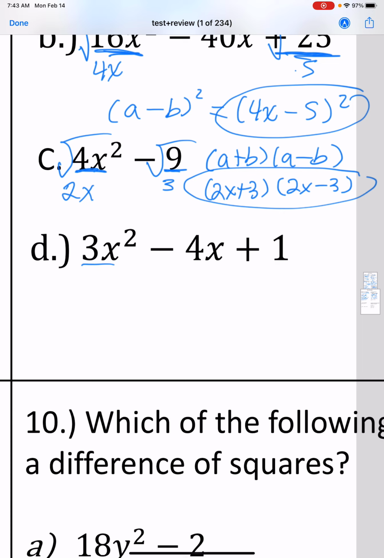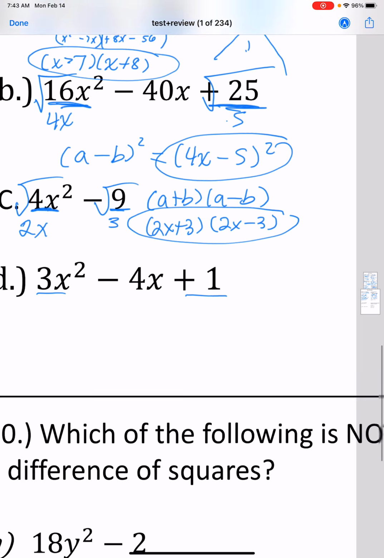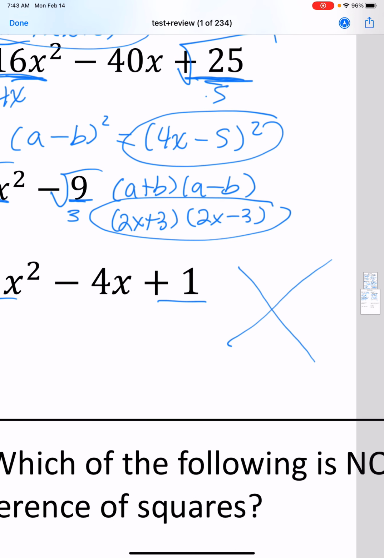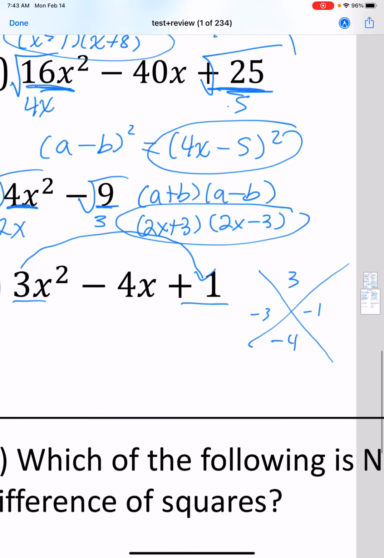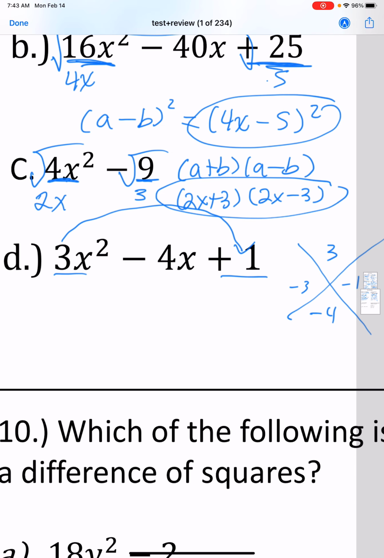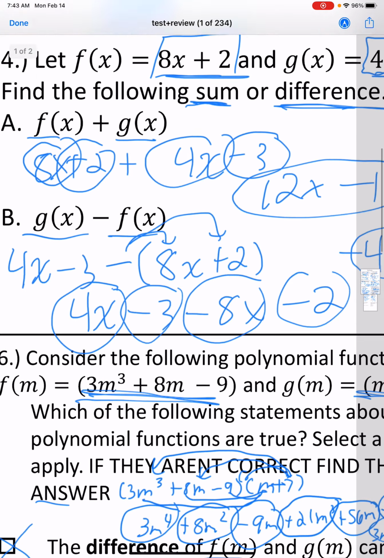This one I'm going to check for perfect squares on either end. In this case, we do not have perfect squares, so that means we have to go back to our traditional diamond X method. To figure out the number that we multiply by, we do 3 times 1, which is 3, and our numbers should add up to make -4, and those factors would be -3 and -1. Because there's a number in front of this x squared, we have to do factor by grouping to make this factorable. So I would break this up into -3x and -1x.